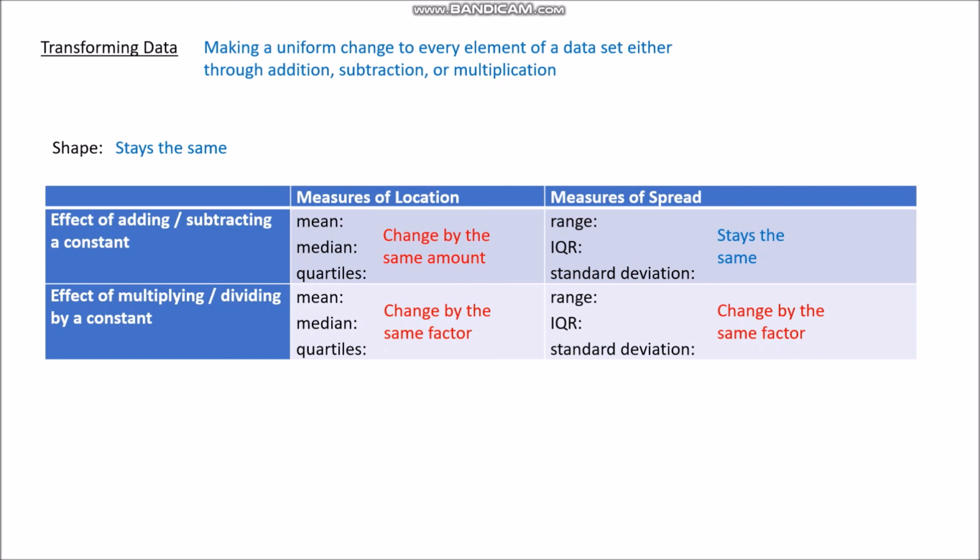So if we go back to that example with all those employees that make an average of $30,000 a year, I don't have to grab a calculator and type in everybody's data and then add a $5,000 raise to everybody to then calculate an average. I should just be able to know that if everybody got a $5,000 raise, that average of 30,000 also increases by 5,000. So now it's a new average of 35,000. That's what we want to be able to accomplish with this idea of these rules and observations from transforming data.